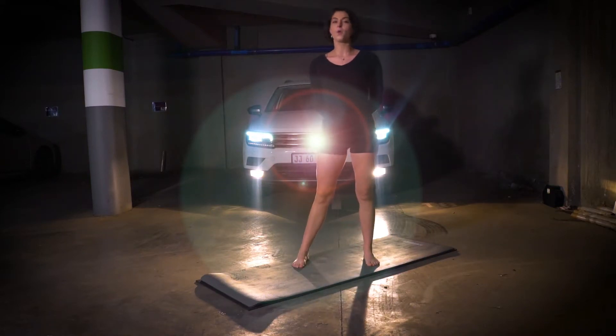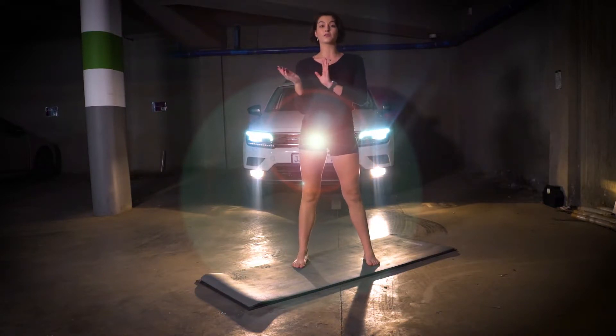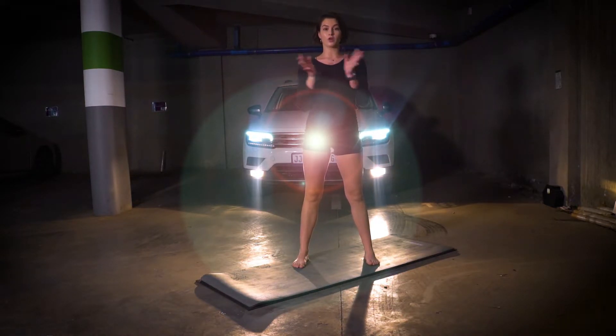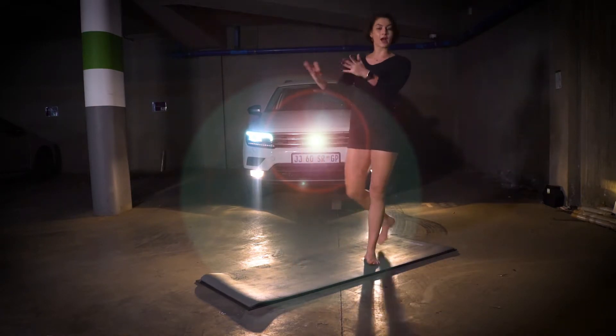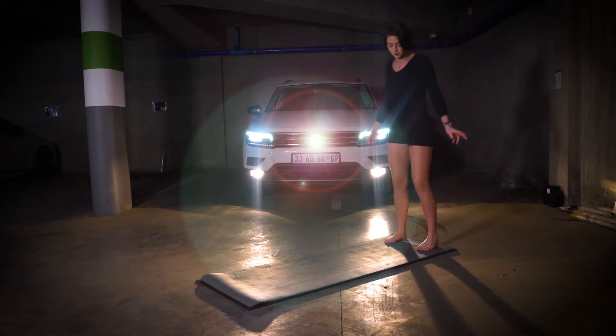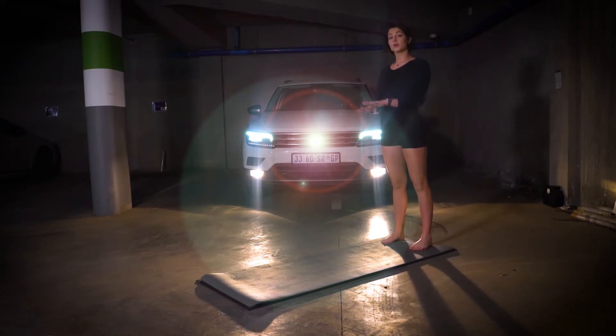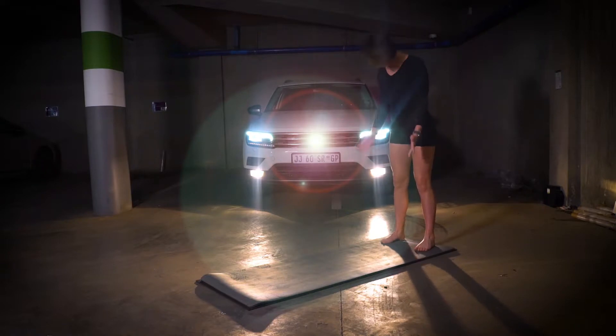Hi, I am Kea Finn. Welcome to session two. Today we are doing a little bit of a stretch class vibe. It is more advanced, but I'll give you alternatives if you're not as flexible as what I am. I'm using a mat today, but you can just use any space in your house or wherever you are. We're going to be on the floor, so just make sure it's a little bit padded or have a pillow underneath you. We're starting.